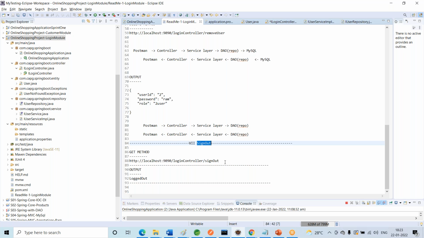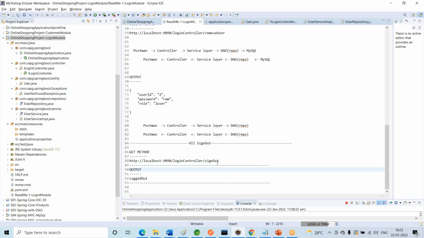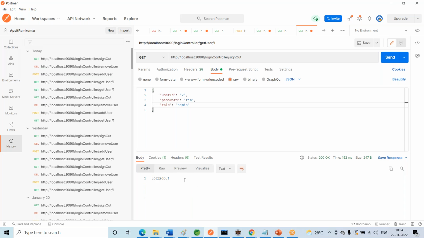So now here, we have to copy this one. What is that method? It's a get method. What is that? It's a logout. Then execution moving to Postman. Inside Postman, not delete, just go for get. Once you are sending the get, sign out, click on this, send that information. Go to the controller. The controller will close and invalidate the session. Request and the logout, and the status code is okay.